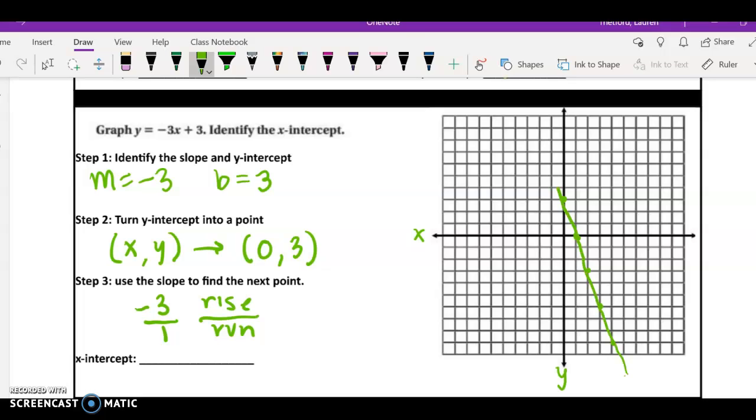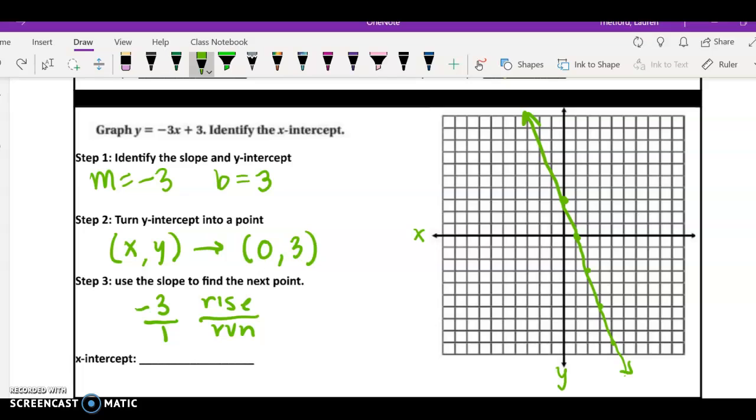It's going to be a little shaky on my computer, I apologize. But it goes through that point on our axis, and it makes a straight line. Whenever you draw a line on a graph, I want you to have at least 3 points and then your arrows at the end of the line, and make sure that you have it go across the entire graph. Don't just only do those points. This is not a proper graph. So we want it to go through the entire graph.